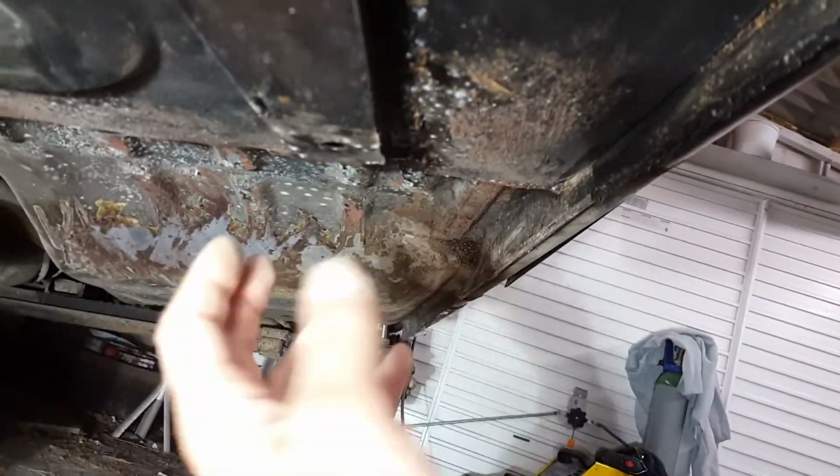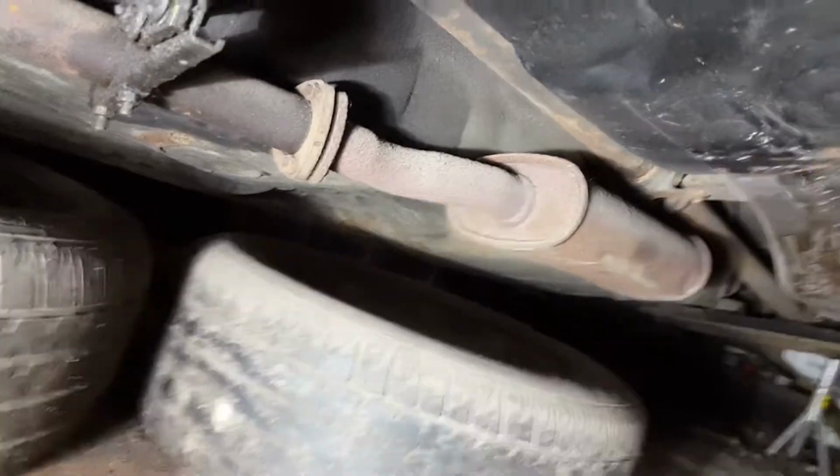So I'm going to go down the side of the car. Inside the sill bits that I've repaired, I want to get the grinder on and probably just get them all nice and flat. So I'm going to make a start now. I'm going to start on this and then work my way down the bottom of the car, do the inside. What I'm planning on doing is getting it all cleaned up, ready. I'm going to give it a whole coat of POR underneath first, and then once it's all had one coat, I'm going to come back and seam seal joints where water can collect down the side of the car. Probably just cut out that rotten exhaust for now.